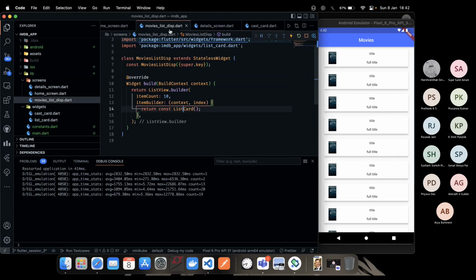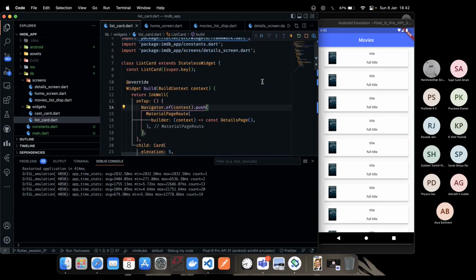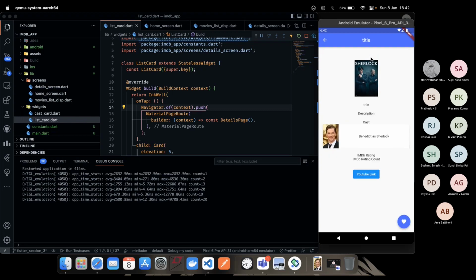Yeah. So where was it? List card. Yeah, here it was. Now let's learn another concept, passing in parameters. We now know how to go from one screen to another, but imagine you want certain data of the present screen to be used in the next screen. We won't have direct access, so we will need to pass in parameters.